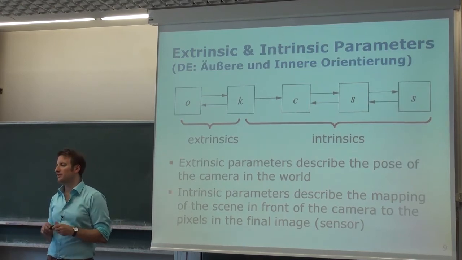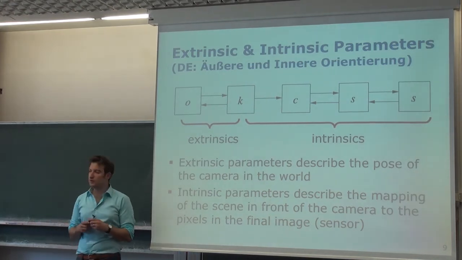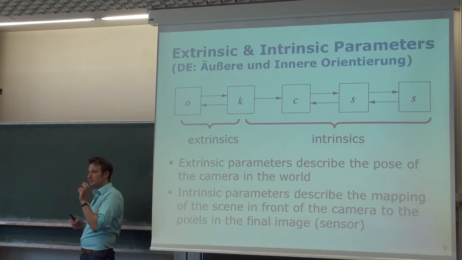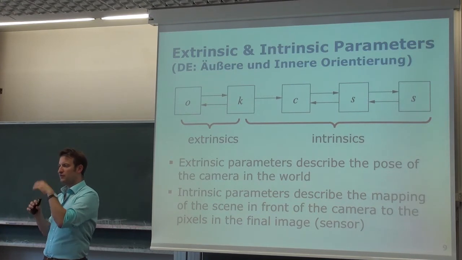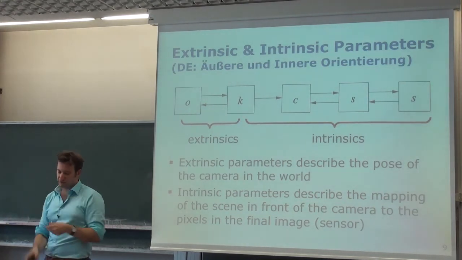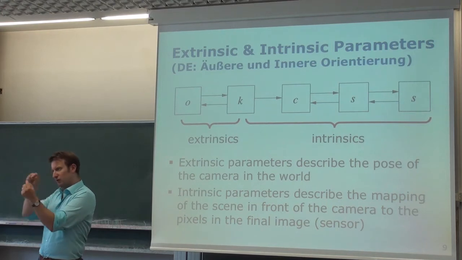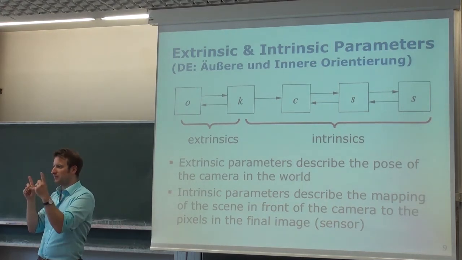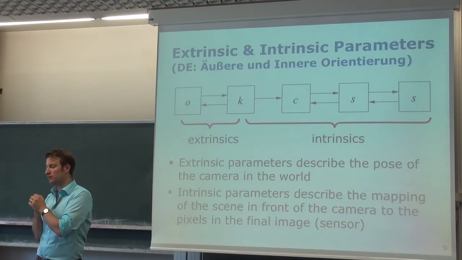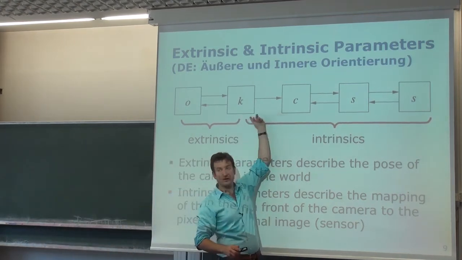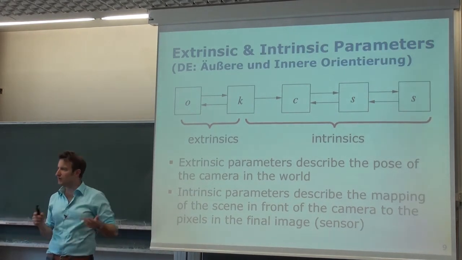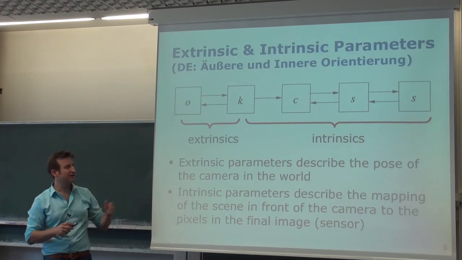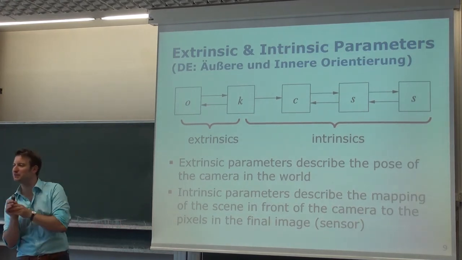Yes, please. What happens if you refocus your camera with the intrinsic parameter? Yes, so you will change your focal length. You will basically change the camera constant, as if you have a zoom lens, for example. It's not very easy to express this because you don't know exactly where the center is if you have multiple lenses. But what you basically change is your camera constant, and so this is a change in this part over here. If you have a zoom camera, this may change from image to image, but hopefully the other parameters, how your chip is glued inside your camera, should not change.